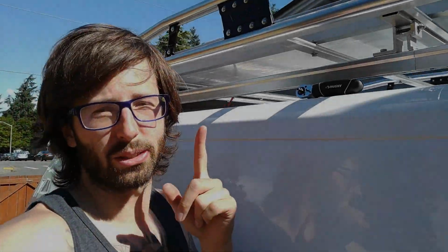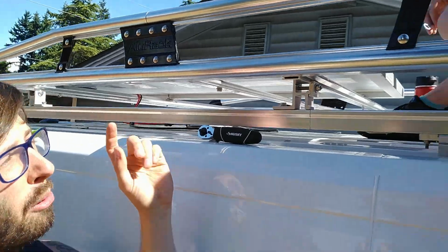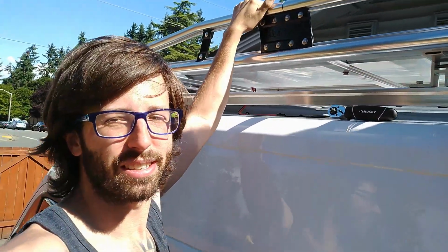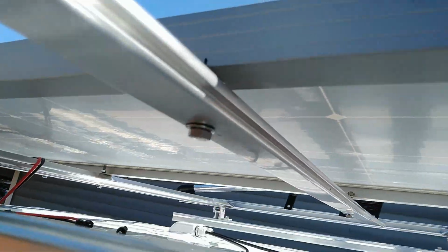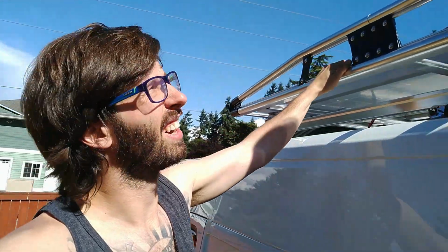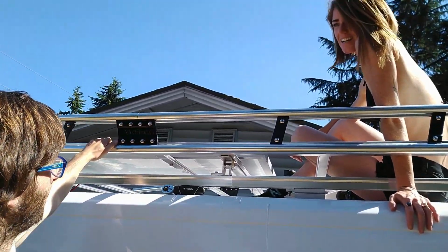One of my biggest regrets definitely not installing solar panels before putting the roof rack on. Allison mentioned something, it probably would have been easier to take it off and do it. I was stubborn and trying to get it all fit, but you can see it's hard to get under there to get these screwed in, but we're making it work. It just takes a long time. It's a beautiful day. Hot.